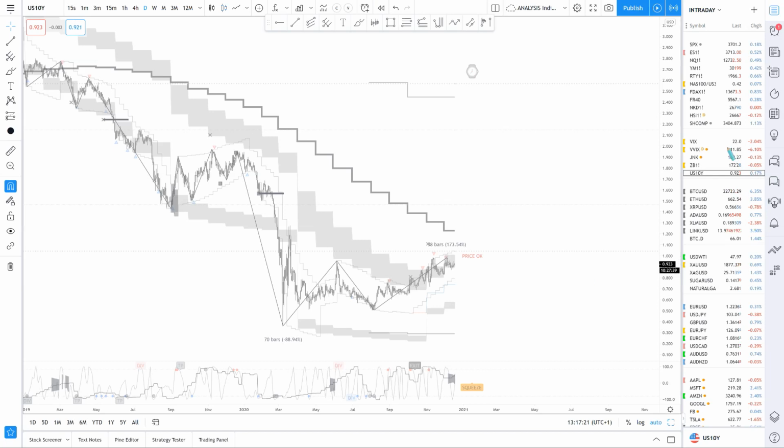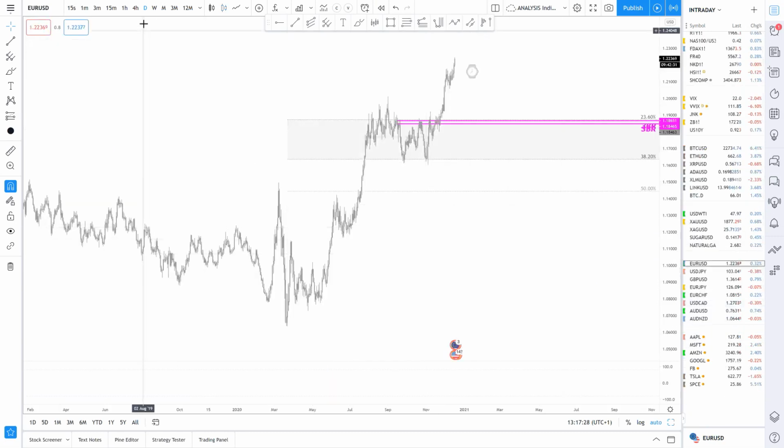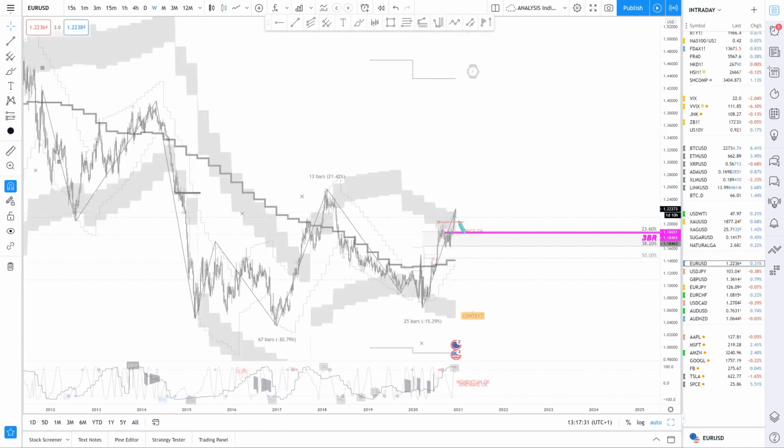All right, that's pretty much about it for this sector. Let's go into Forex. So, of course, Forex, as we deal with the majors, even though the Fed yesterday, we still have EUR/USD going to the upside, I still question whether it will actually manage to break through. I still believe that we're going to retrace and create some kind of range in the nearby area. Nothing too fancy, just probably a 23 to 38% fib. And as you can see, that would be barely retracing into the previous range or going back to the previous supports. Of course, as we go higher and higher, these fibs are rising as well.